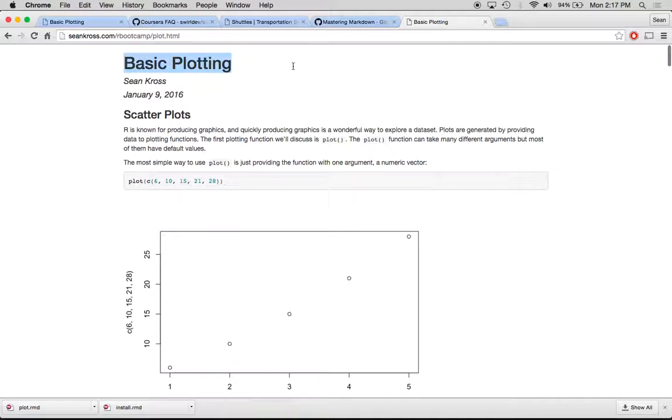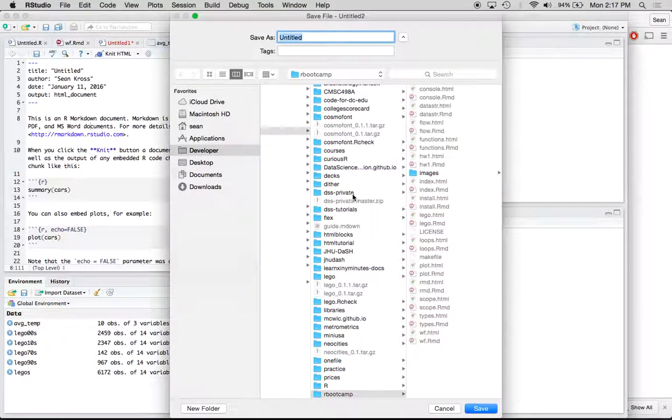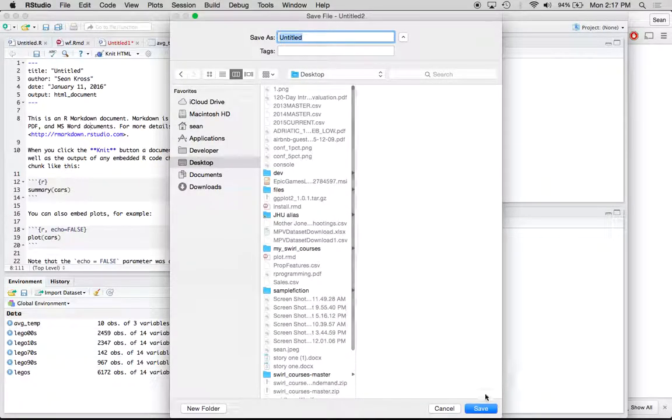So this is the title, this is the author, and this is the date, and then the output is just kind of like a setting that specifies what RStudio is going to turn this R Markdown document into, in this case, an HTML document. So if I just click knit HTML up here in RStudio, it'll ask me to save this document somewhere. I'm going to save it on my desktop.